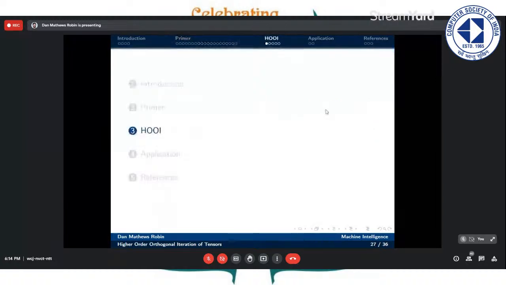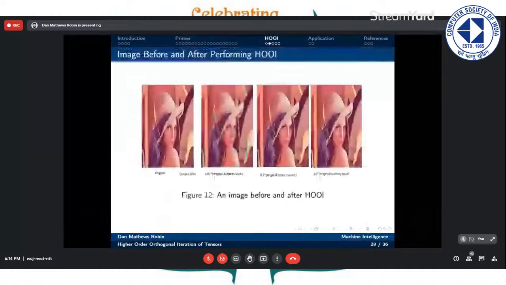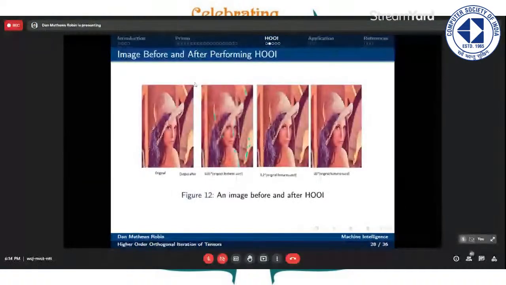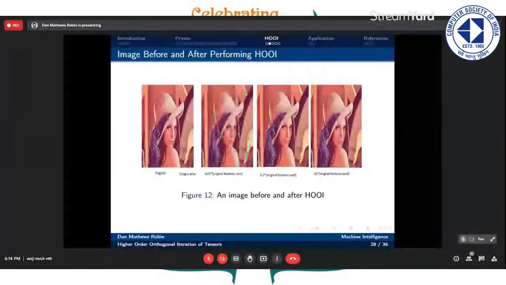Since a lot of math is over, I'll show you how powerful this HOOI algorithm is. This is the original photo or picture that I have, and even just by using 1/100th of the original features, I'm able to faithfully reconstruct an image from the original image, and this image can actually be used for a variety of purposes.